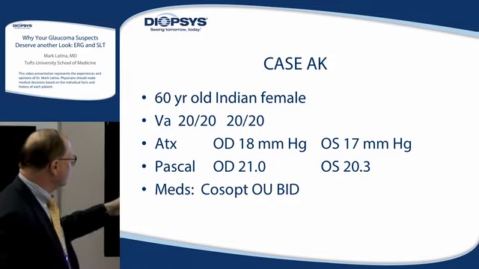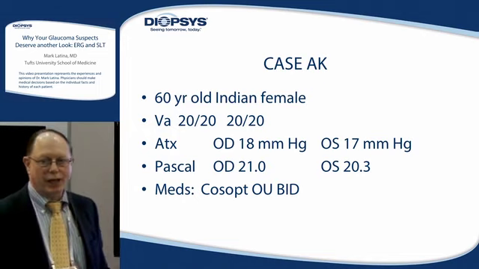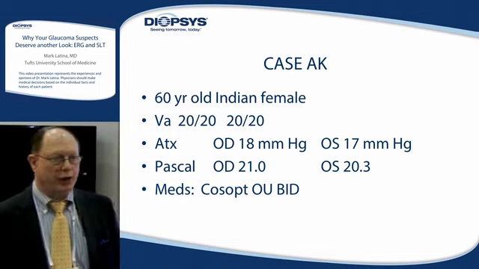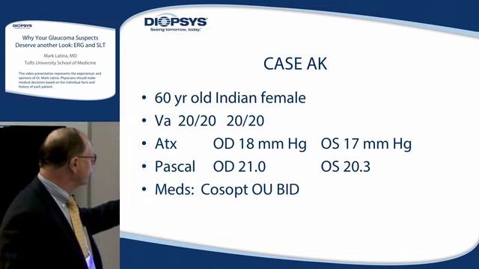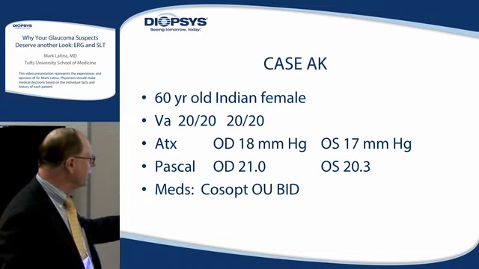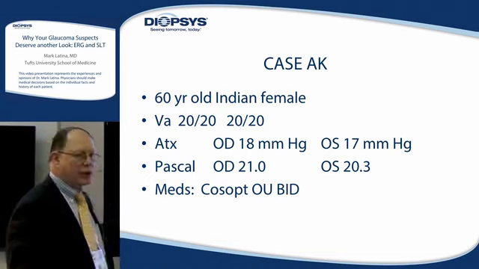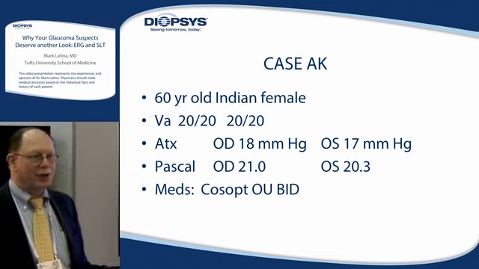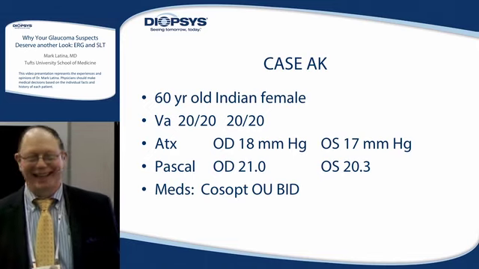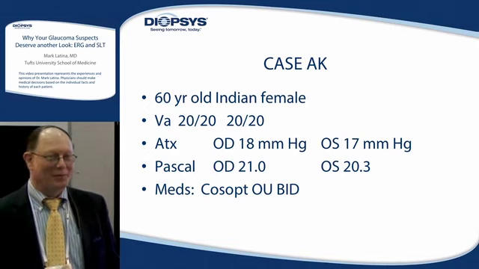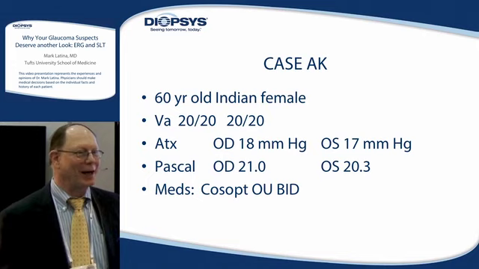So some cases now. This is some of the cases and how we use it in the office, sort of a general overview. Indian female, visual acuity 20/20, pressures 18/17. I do a lot of Pascal pressures. Does anybody do Pascal pressures here? Does anybody know what the Pascal tonometer is? Pascal's a dynamic contour tonometer.